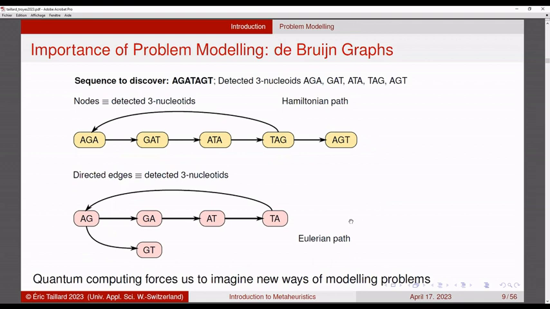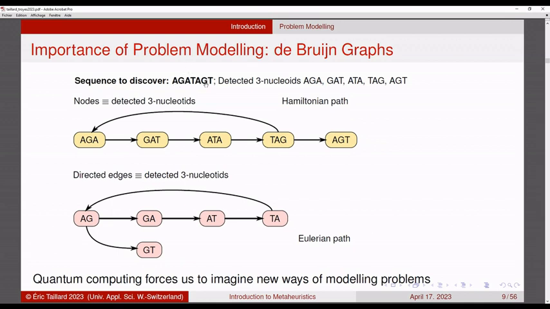It is very important to model the problem you face in an appropriate way. Suppose that for the next COVID, you have to find this genetic sequence here, AGATAGT.